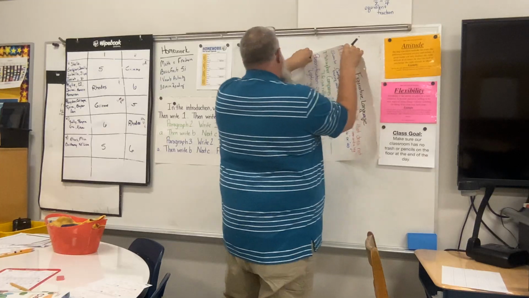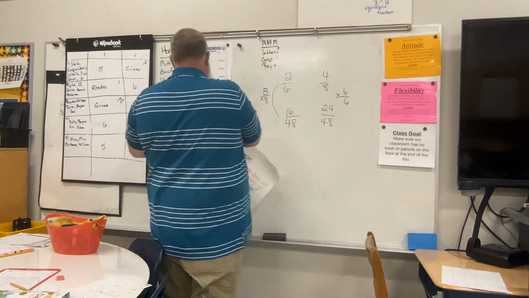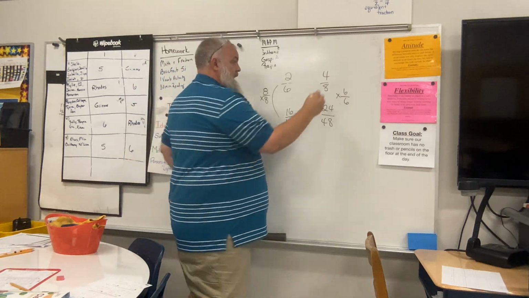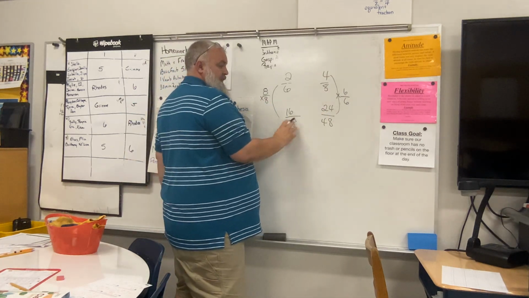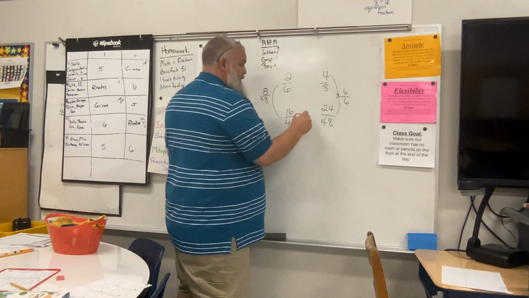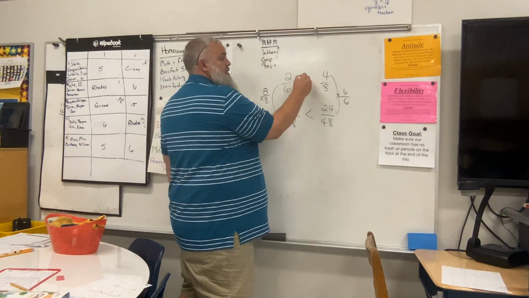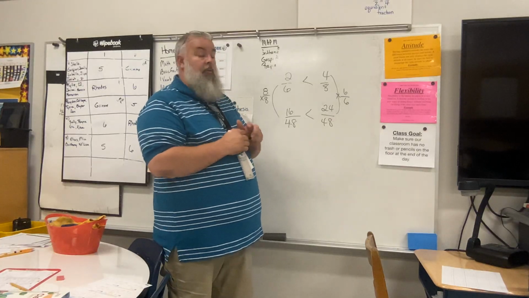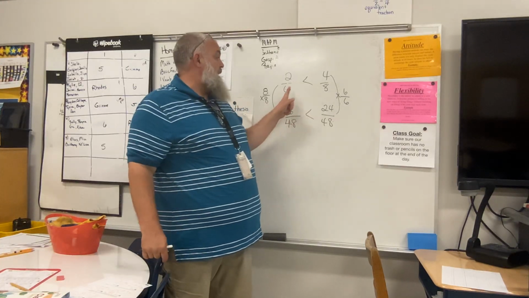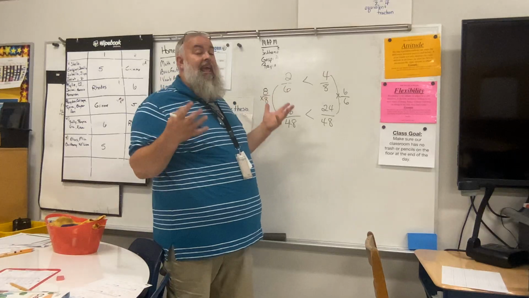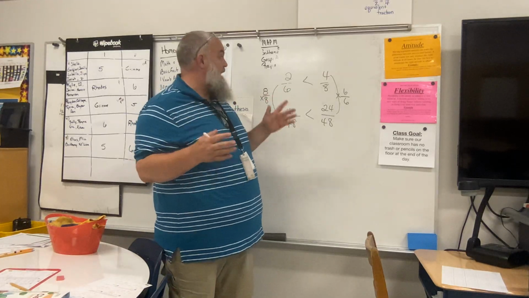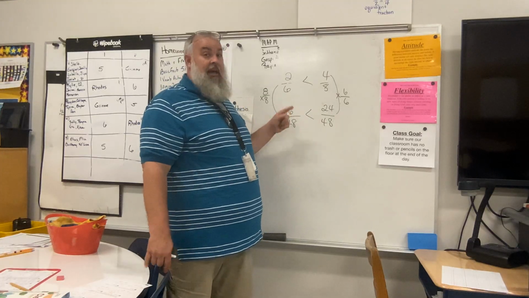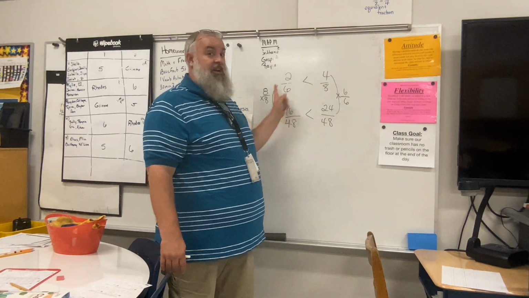Now, we can take this away, and it's a lot easier. We've got 16/48 and 24/48. 24 is way bigger, and that means that 4/8 is bigger too. Okay? So remember, look at your denominators, figure out, can I keep them the same? Can I just compare them? If I can't compare them, can I change one? And if I can't change one, I'm going to have to change both of them.